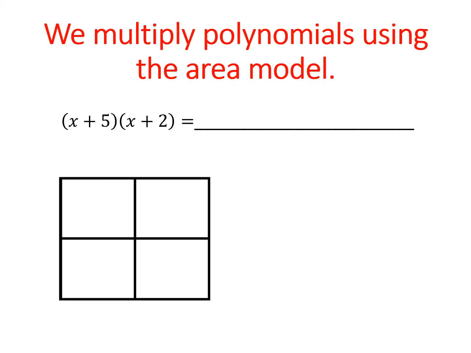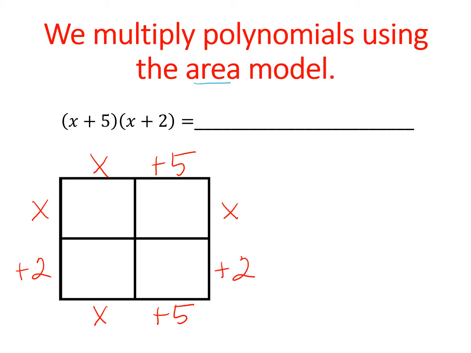So if we draw that box, we can, again, use the area model to multiply these. Personally, I like to fill in the first term, so the x plus 5. So I put that across the top. But again, that's really trying to show you how long that side is. So if the top is x plus 5, remember the bottom will also be x plus 5. Some of you only write it on the top, which is fine, but I prefer to write it on the top and the bottom. And then going up and down, I'm going to label that one as x plus 2. Again, I like to write it on the left side and the right side.